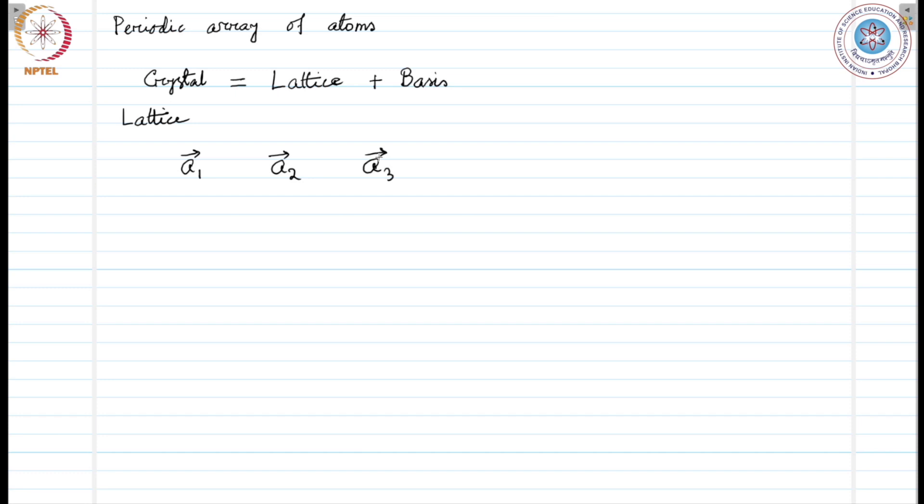So let's consider a situation where there are three vectors in a three-dimensional space. This is a1, say a vector like this is a2, and another vector like this is a3. Although I have drawn all these three vectors on a plane, these are not coplanar. Well of course two vectors will make a plane, but the third vector is outside the plane.